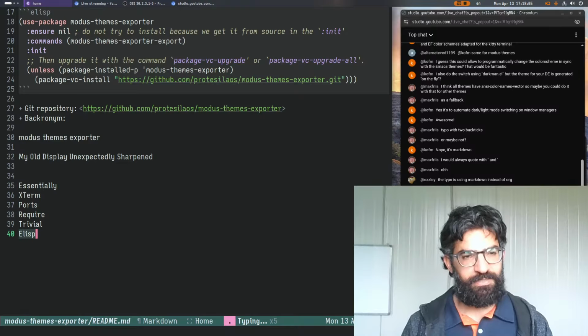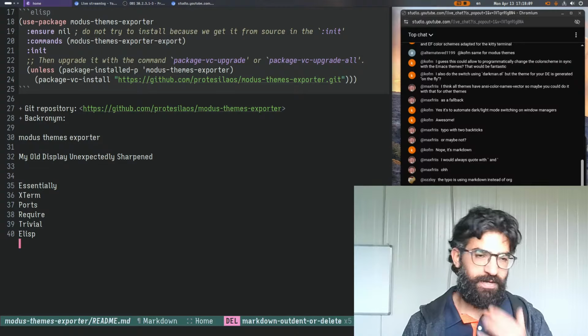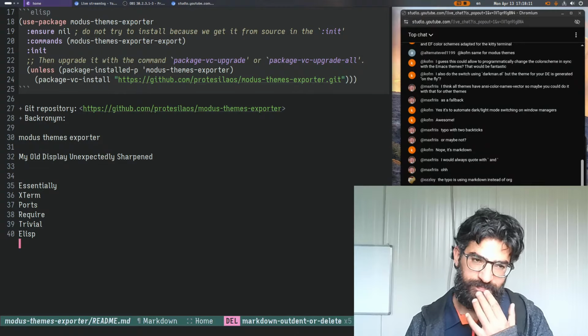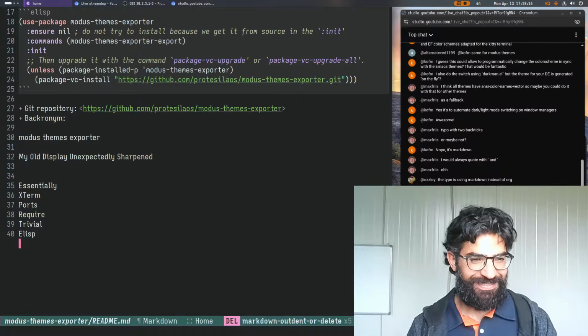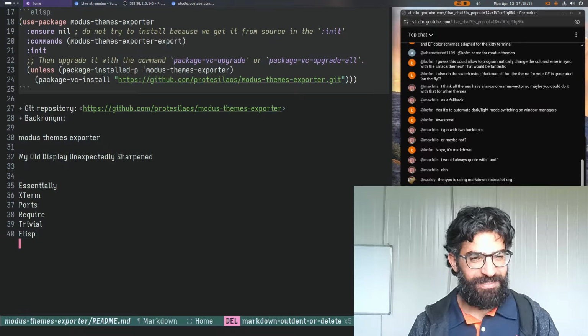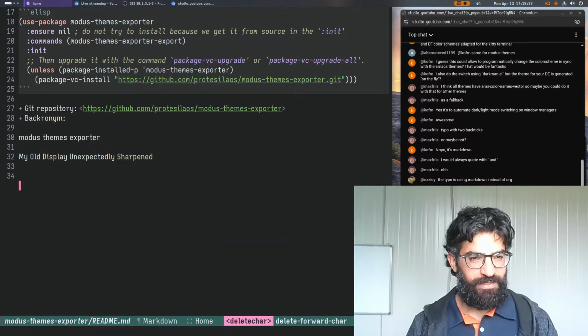No, I don't like eLisp. Requirements. No, we have require. Trivial eLisp. No. There are two R's there which I don't like. So I don't like this direction.